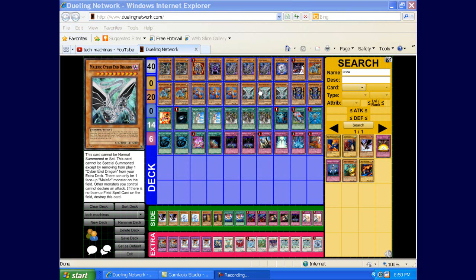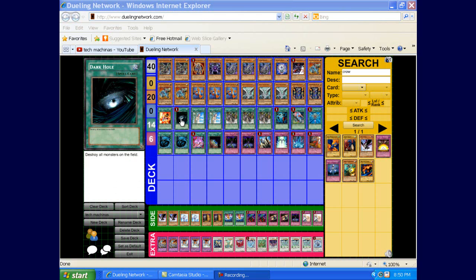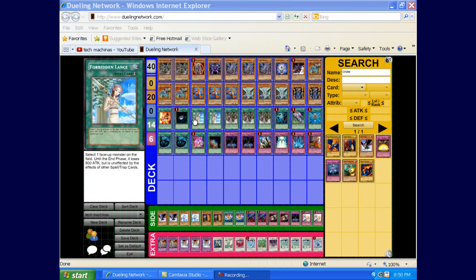Equip it to your Cyber End, and then just go off, and you're going to deal lots and lots of damage really fast, and the game will be over really quick. So, I definitely recommend you play one of those. Dark Hole, staple. 2 Lance. You are playing Lance in the deck, and I think it's awesome for the deck. It's a phenomenal card. Keep playing the 2 Lance.